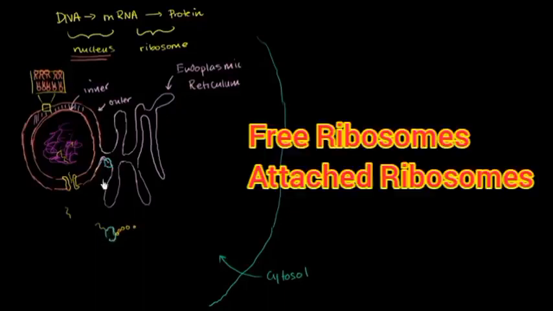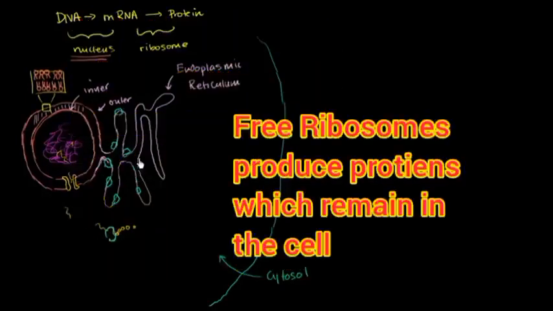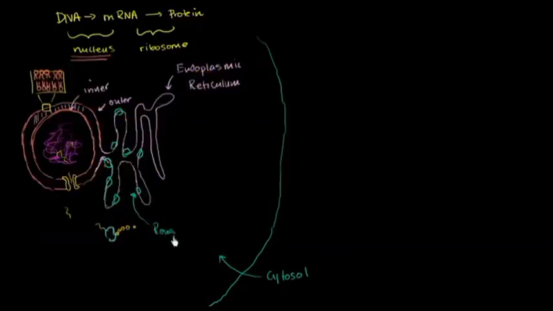So that's a free ribosome right over here. This is an attached ribosome. These are ribosomes that are attached to the membrane of the endoplasmic reticulum. So this region where you have attached ribosomes right over here, that is the rough endoplasmic reticulum. I'll call it the rough ER for short, perhaps an even better name for a band. And then there's another region which is the smooth endoplasmic reticulum.